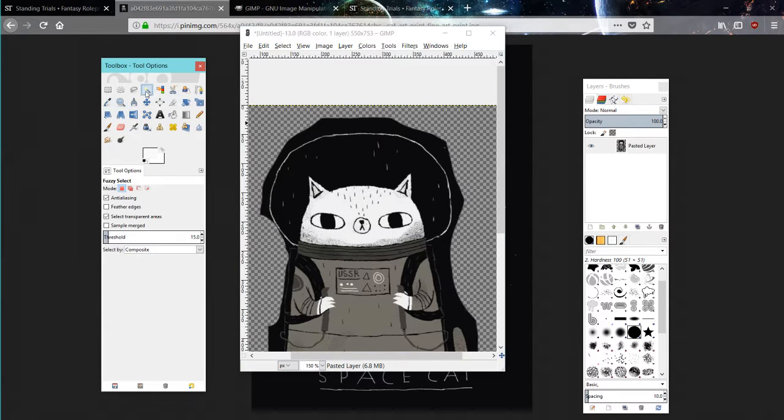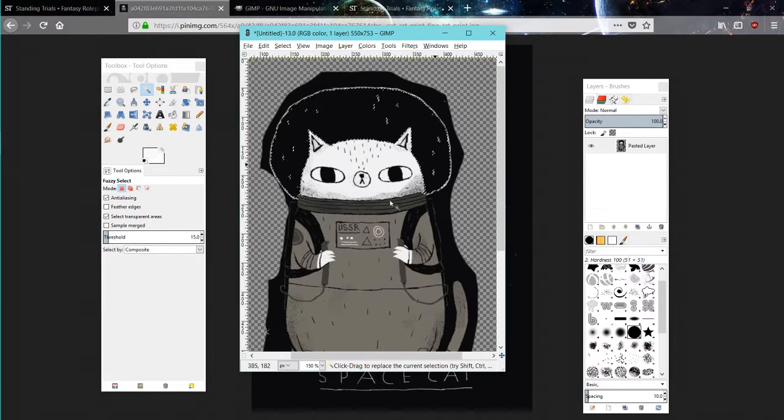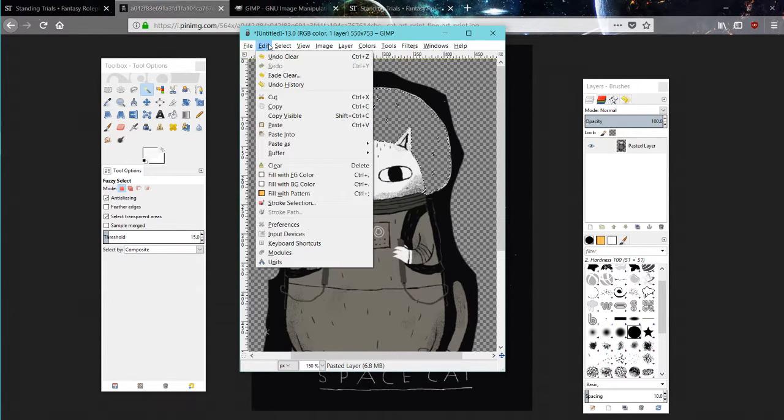But you can also use this fuzzy select tool. It's a little tool that when you click on something, it's going to kind of select it, as you can see. It's not always the cleanest tool. Sometimes it's really good for really big areas, but sometimes it can really mess up on your image. So use it sparingly, or use it when you need to, I guess, but you just select and then push delete. It takes out some of the work of manually having to go in and erase, but it can mess things up if you're not careful.